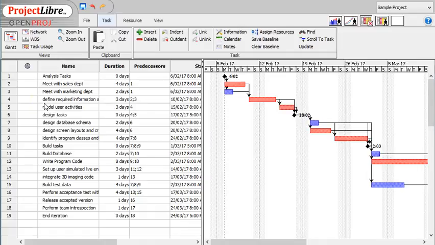This helps us to know when equipment's required, how much it's going to cost, how much the personnel costs are going to be for the project, and how we can actually identify savings for that project by maybe putting an extra person on at a critical moment to bring the project back into line.